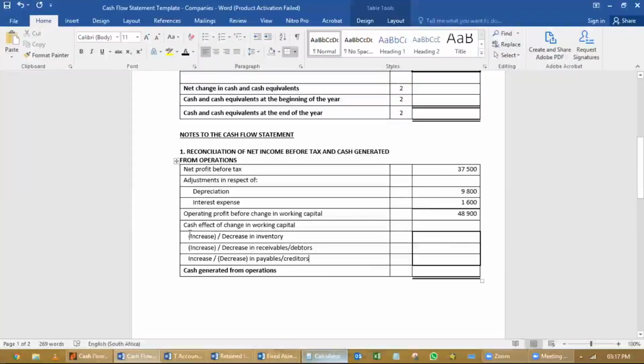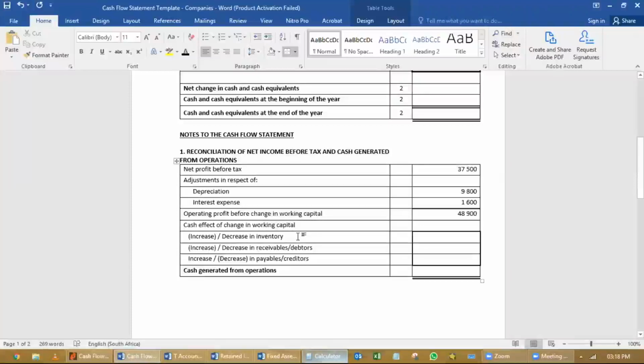Those changes will add up, and that will be your total change in working capital, and then we can finish the note. Alright. So the information here, I've put this here for you, it's not how it's going to be when you get a template in an exam format. You have to know if there's an increase or decrease and whether or not it goes into brackets. This is actually quite simple if you just understand how this works. You will know that, and I'm going to say this plenty of times, that everything that's an outflow of cash in your cash flow statement needs to be in brackets.